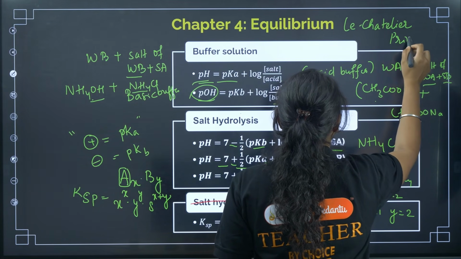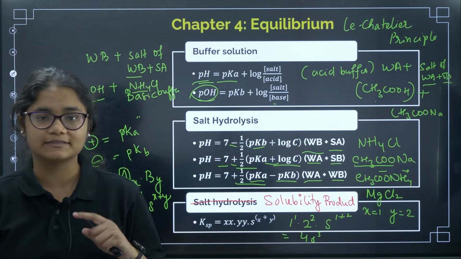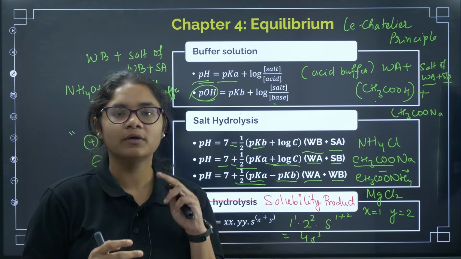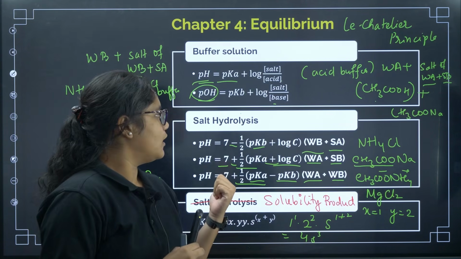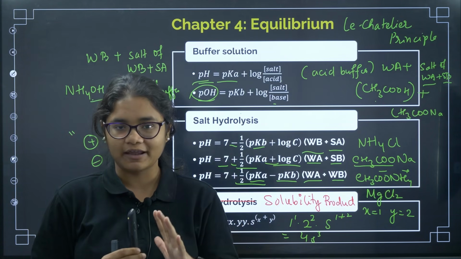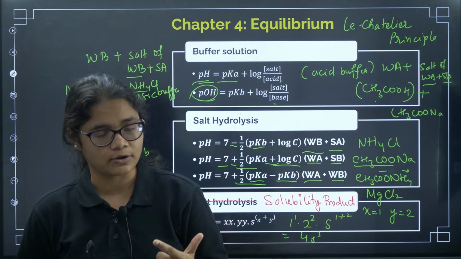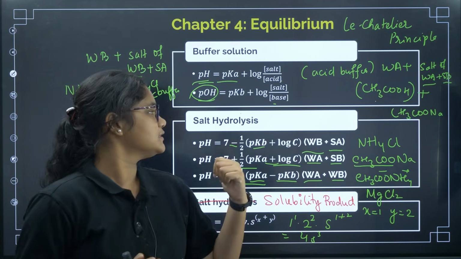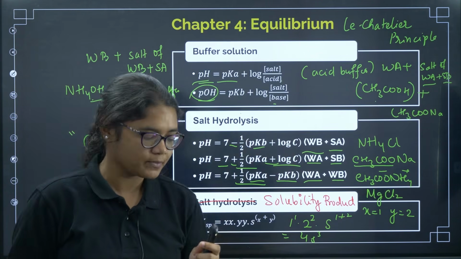Okay, so prepare this one thoroughly for all the important factors like concentration, volume, temperature, addition of inert gas, and then you have pressure, right? So all the 5 factors, or addition of inert gas under constant volume and under constant pressure, what is the difference? So just prepare this one. A lot of questions are asked from that topic also.